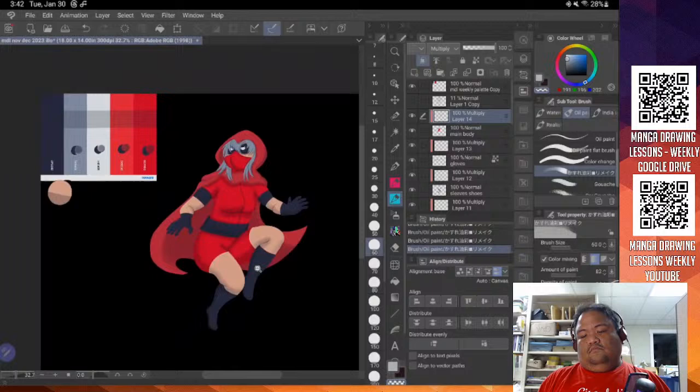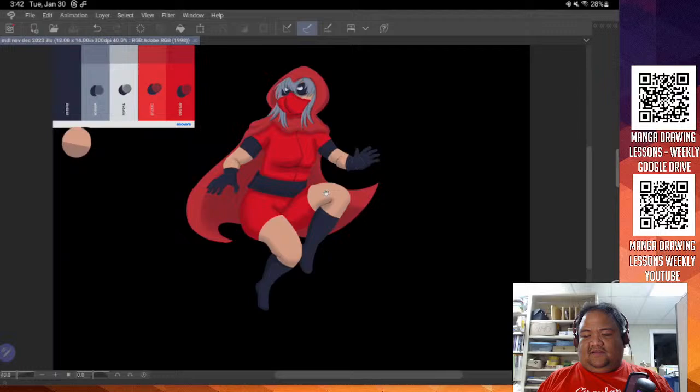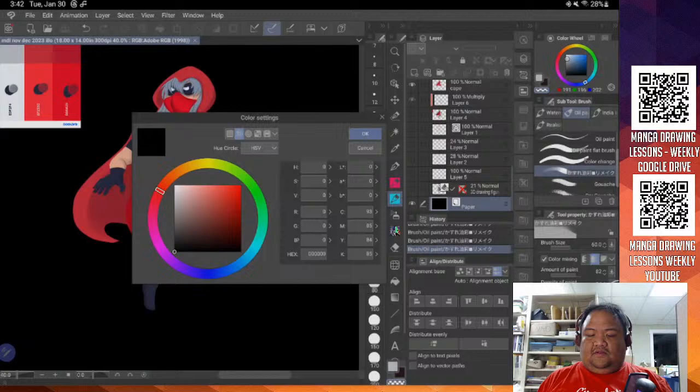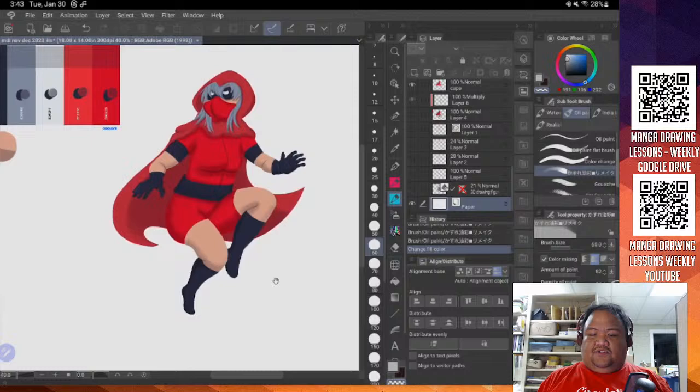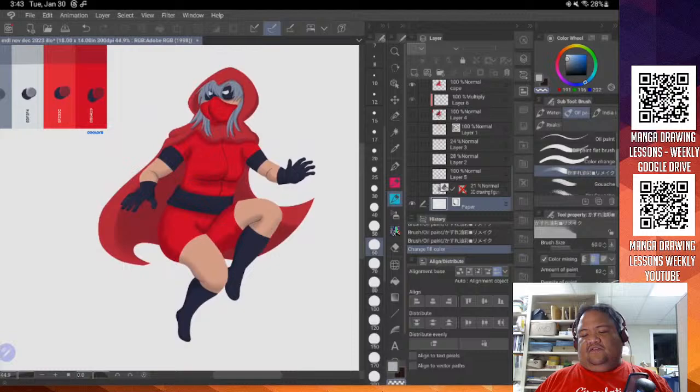On one hand, I almost don't want to add any more details because it'd be a lot more work. I think she's done though. Yeah, I'm just gonna keep looking at it while eating a thing of chocolate. Let's change the background. See what she looks like on white. Looks good. I don't know what I was going for, but I kind of like it now. It really is the trust the process type thing. She needs highlights, though.